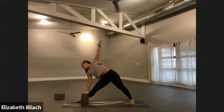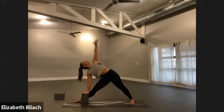So if you have any neck or shoulder injuries, you might want to keep the gaze down. If not, then drawing that chin towards your shoulder, towards your chest, and then all the way up to the left hand. Take another inhale. Look forward, easy lunge.